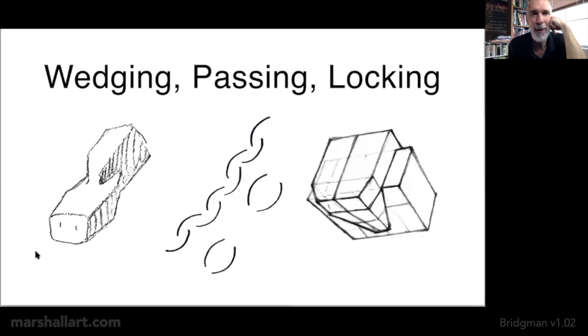But if you're saying, what is the difference between wedging and locking? They seem pretty much the same thing, except that these look like... maybe this is the difference between wedging and locking. Let's do it over here. Let's say that if we were to pull a plane out of there that goes like this. Sorry for the clunky lines.